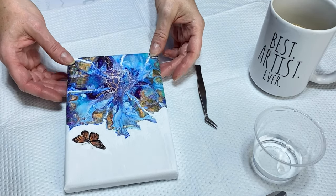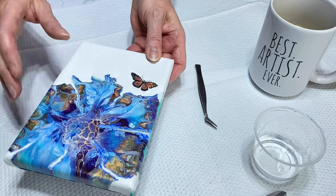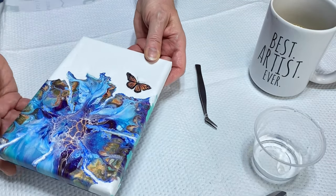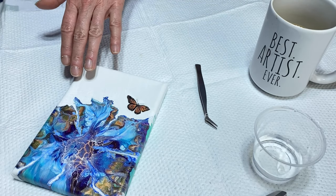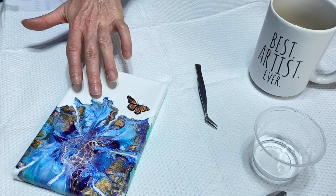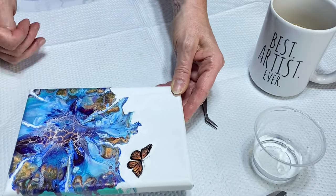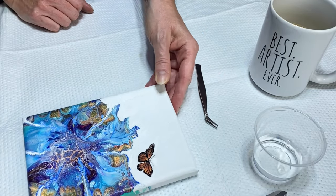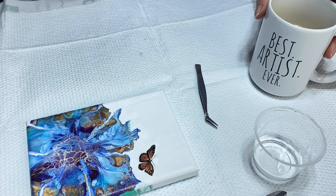This painting I previously had already applied a butterfly, and there was a section over here I did not like very much. In my previous video I put some white paint down here to make it look a little neater, because the blue came up a little too high and it didn't look very neat. So I tried to neaten it up — that's what I was showing you in the other video. I'll look up the number and let you know when I upload this.